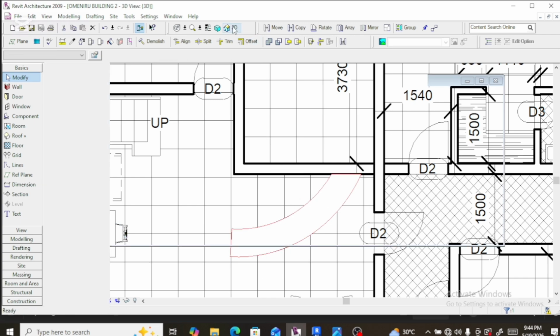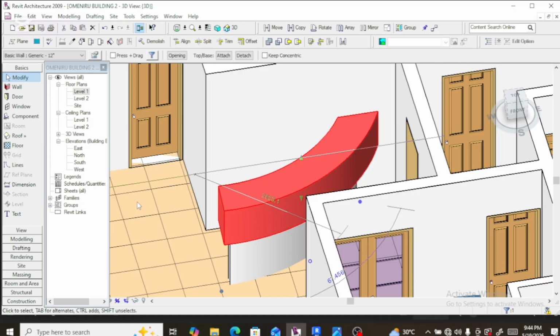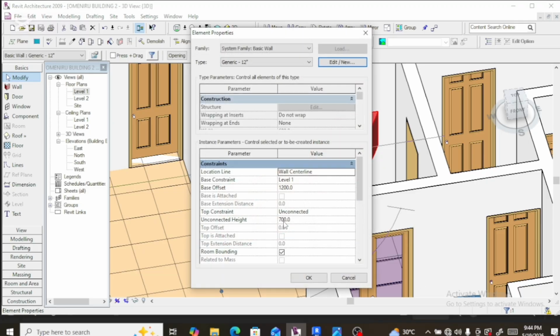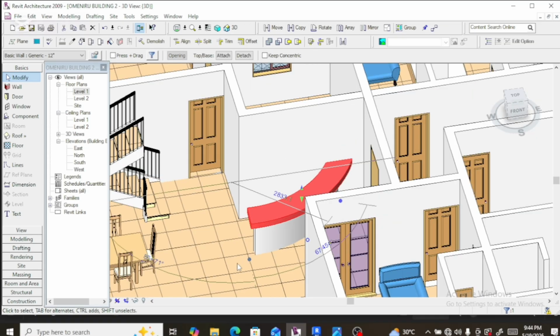Let's go back to 3D and see what we've done. Look at it. I said I wanted to see it. That's why I did this. But now I can change this height to be 200 or 150. Let's make it 150. So this is how to use a wall to do what you want to do.